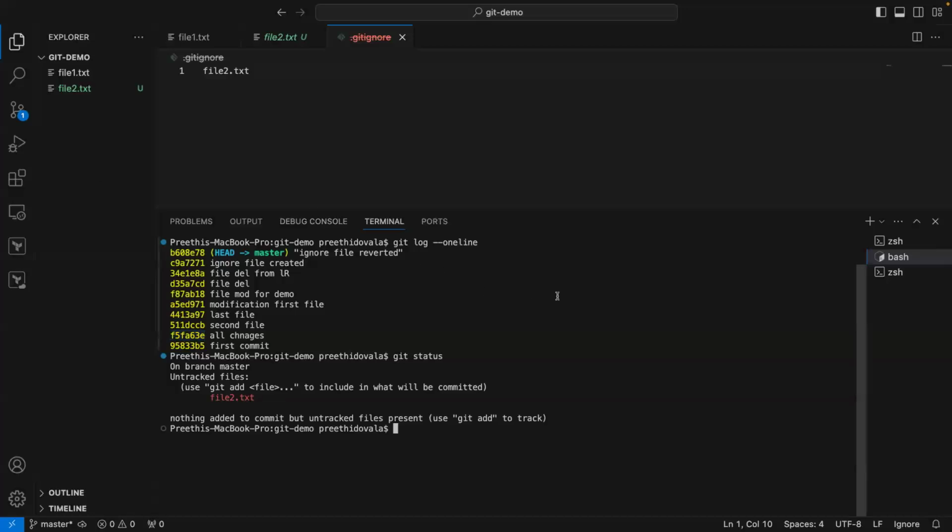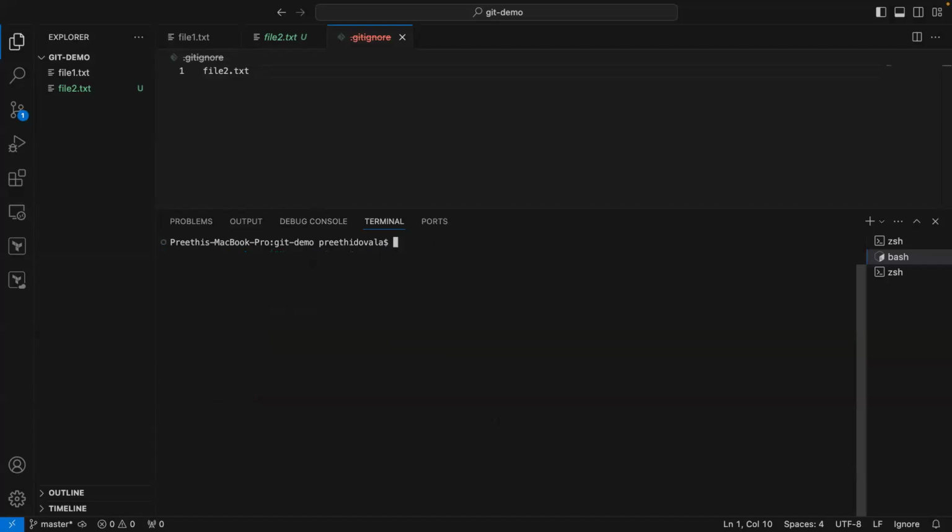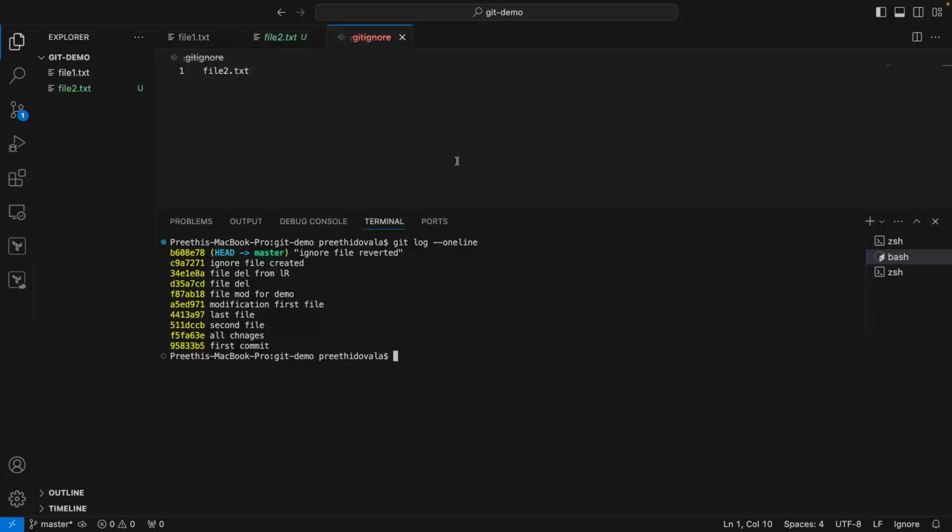Okay. Now let's say, I lost this file because I reverted. But let's suppose I want to get it back. I want to get that ignore file back. Is it possible? Which commit should I revert? Recent one. This one, right? Revert. Because this is where that ignore file is deleted. So if you revert it, ignore file will be back. If ignore file is back, file 2 will not be tracked anymore. This is nothing but reverting this revert again, or else revert this commit ID simply. Because this is a revert actually, right? So revert the revert in a simple way.